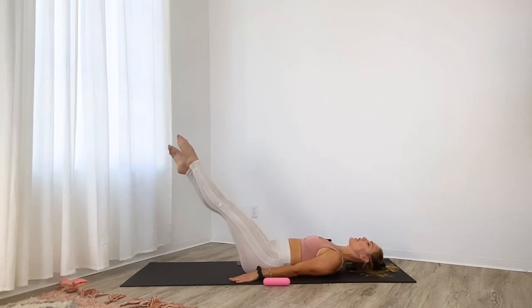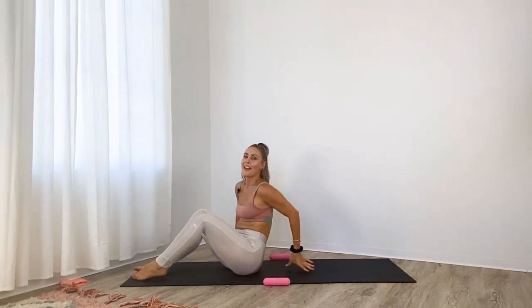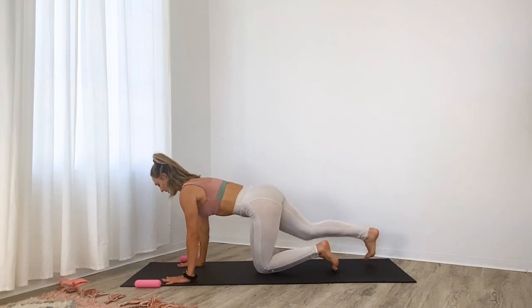Take your legs half an inch lower, speed it up. Eight, seven, six, squeeze, five, yes, four, three, two, one. Last push. Let's go ahead and slide your legs through. I want you meeting me in a full body plank.